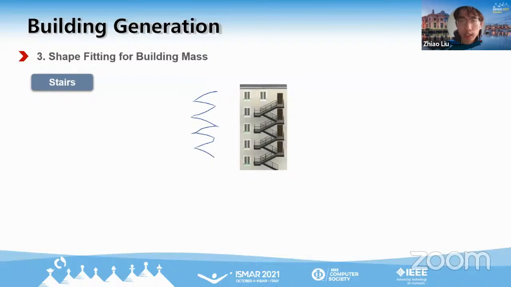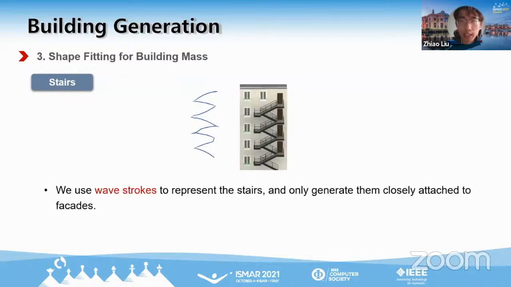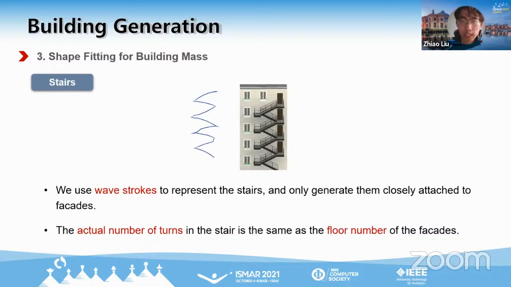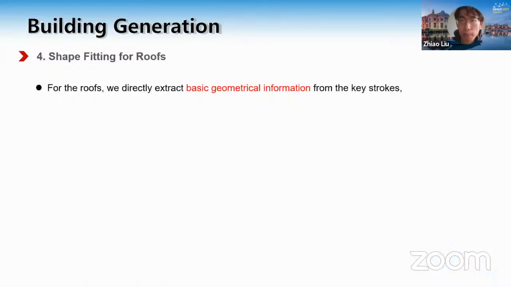For creating the staircases, we use the wave stroke to represent the stairs and only enable the users to create them closely attached to the facade. And the wave shape of the stroke only indicates its type, and the actual number of turns is the same as the floor number of the attached facade.